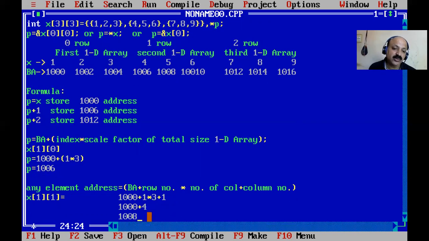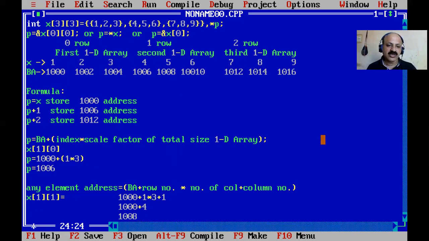So the address of this element, whose value is 5, is 1008, because the index is 1 1, meaning the second 1D array and its second element. That is, the second row and second element, and its address is 1008. Based on this formula we can find the address of any element of a 2D array.